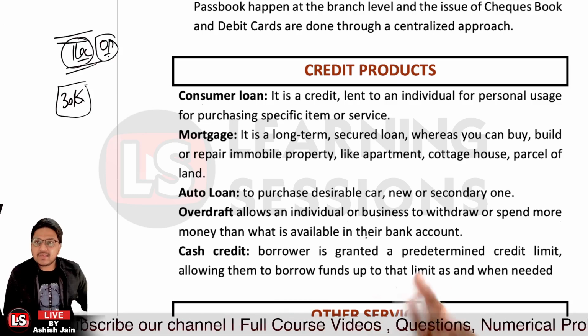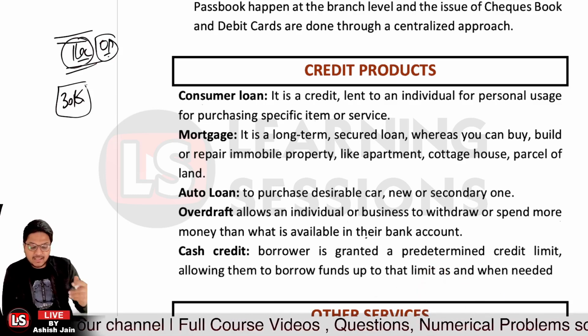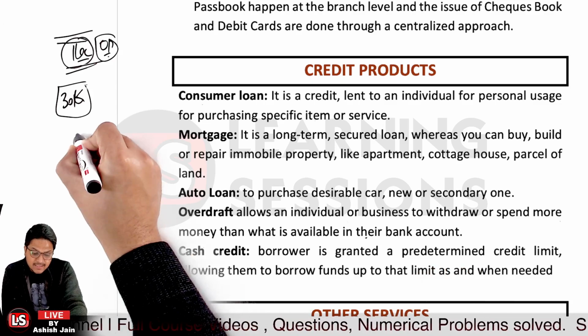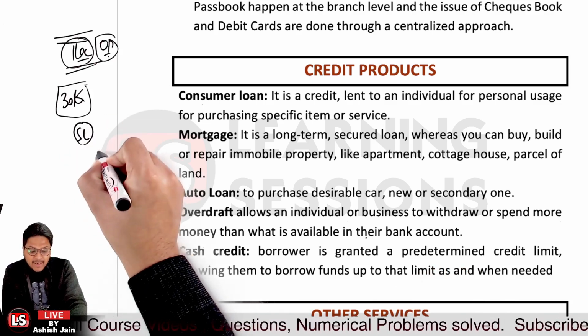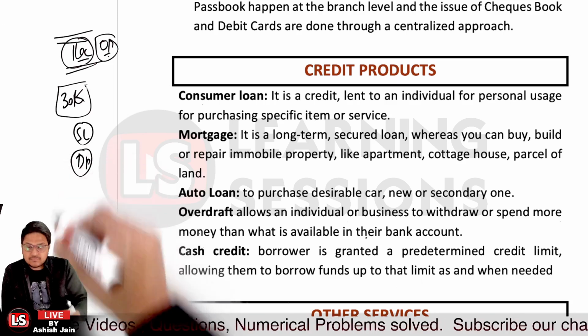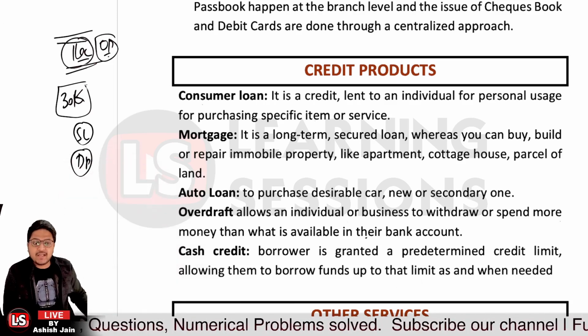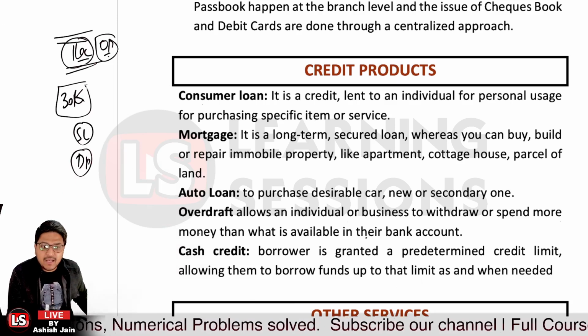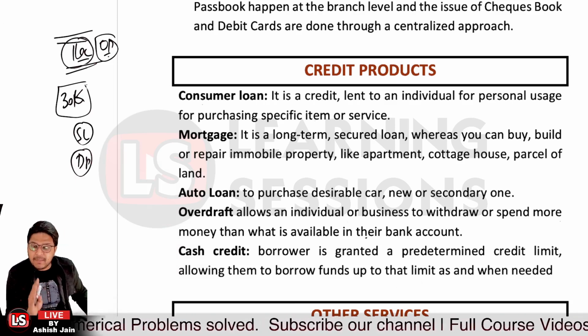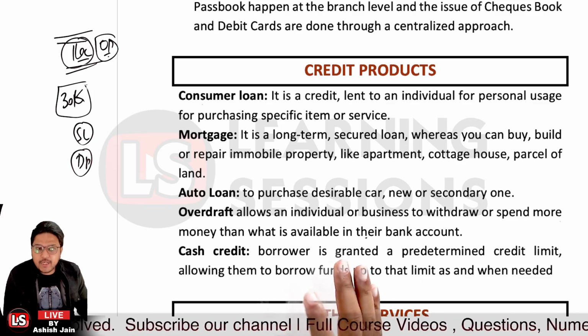Or a CC limit can be sanctioned. In the case of a CC limit, there is a sanction process related to, let's say, a limit, that is the sanction limit, and also there is a DP limit. What is the DP limit related to? One is related to the sanction limit, and the other one is the DP limit, which is related to drawing power.